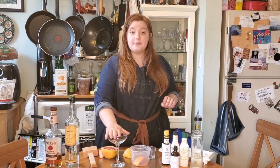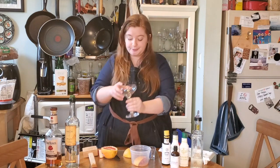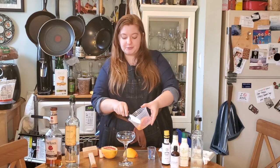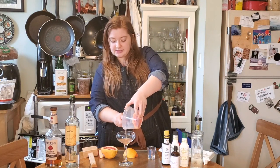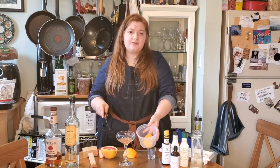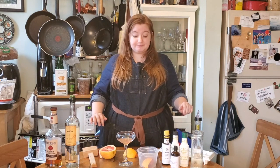Now, we're going to build this in the glass. You can use whatever kind of glass you want. I like a coupe, as you know if you've watched this. And you're going to pour all the liquid that you've strained and mixed into the cup. It's okay if there's some pith in there. If you want to strain it and get the pith out, then by all means, strain to your heart's content.